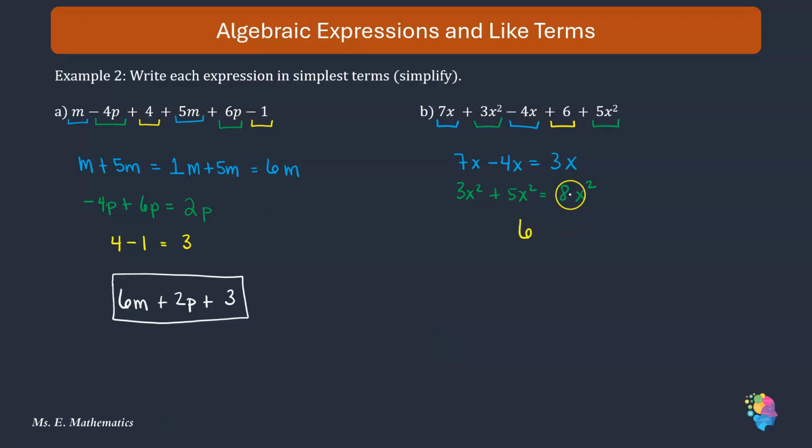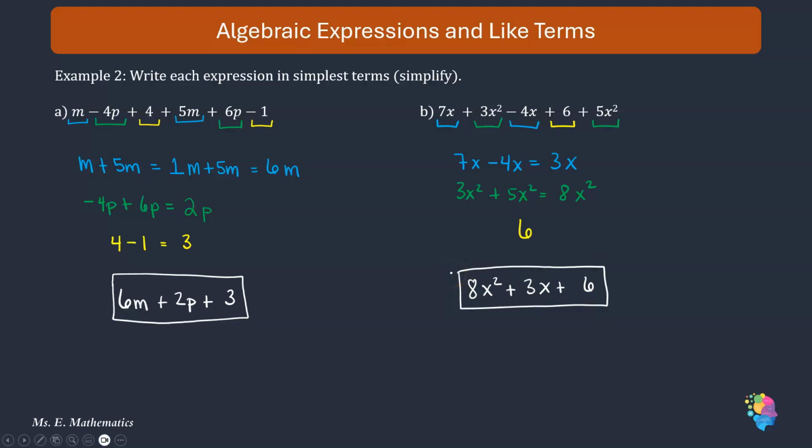Now you might be asking, how do I write the answer for this one if they both have x's? Well, when that happens, we're going to write the x's in descending order. That means that we take the one with the highest exponent first and then go down from there. So then the simplest form of this expression will be the 8x squared, the 3x, and the 6. Remember to separate them using pluses or minuses. Since these are both positive, we're going to write pluses.